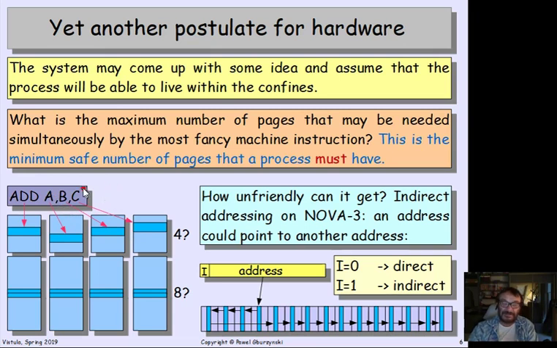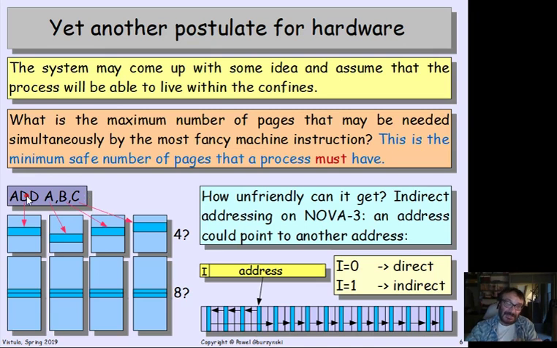Because, for example, the frame with the first operand is absent. So we fetch the instruction, we are lucky, the page is present. Then there is a fault on the page of the first operand. The system will bring the page, but it will have to remove one of the remaining pages. So, for example, it will remove the code page. So then there will be a fault on the next attempt to fetch the instruction. Yeah? See what I mean? On every try, the instruction will fail, will generate a fault, because one of the 4 components needed for the instruction to execute will be missing.